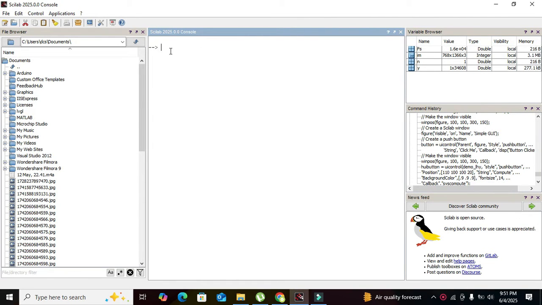So today in this video tutorial we will learn how to read an audio file within Scilab 2025. So how can we do that? First of all, we must know that we have a command called wavread. This command is specifically for sound files of .wav type, which means that an MP3 audio file cannot be read with this command or function.